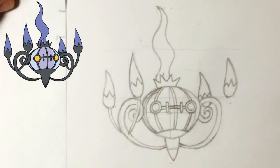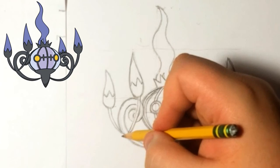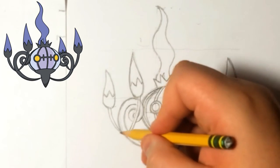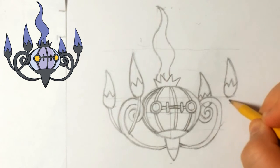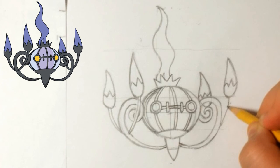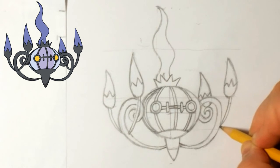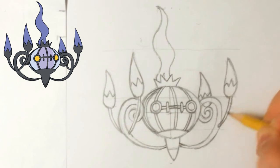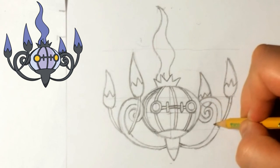There we go. So it's basically right there. It aligns with the bottom right there of the Chandelure. Now for this one right here, this one's a little bit higher than the ones on the left, but it's basically the same thing. And once again, try to make them the same thickness, all 4 of them.